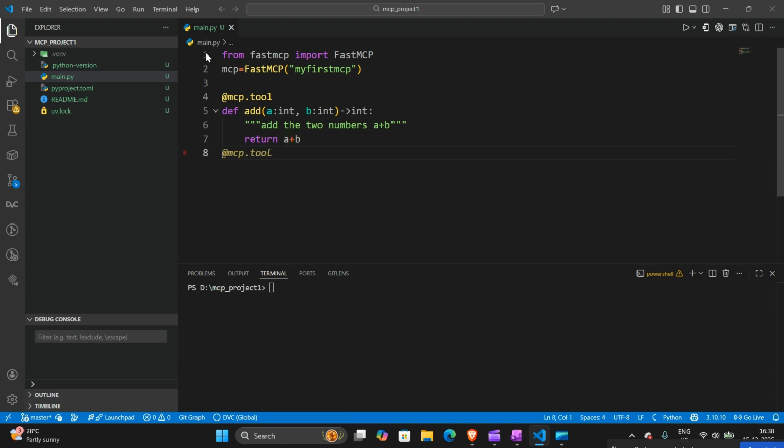That is completed, and you can create multiple tools.